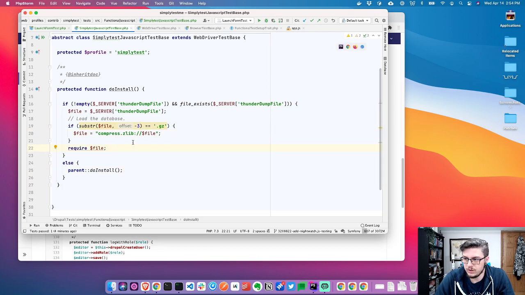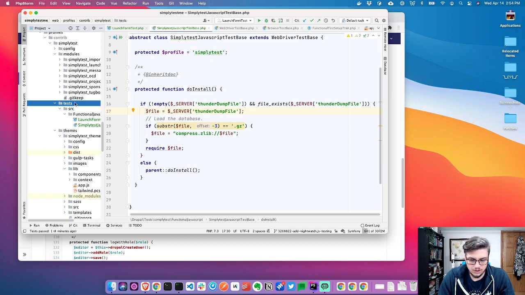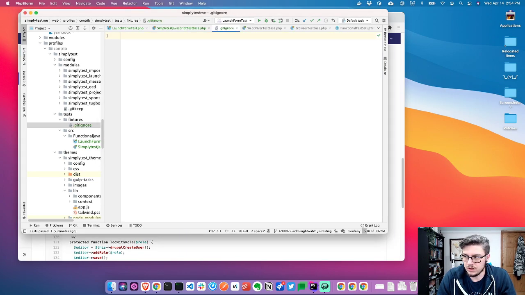Okay, so that's it. All right. So what we can do is we'll create a new directory and we're going to call it fixtures, and a new file. We're going to create a new gitignore. We're going to add it and call PHPUnit or functional. We want to ignore this functional JavaScript fixture.php.gz.